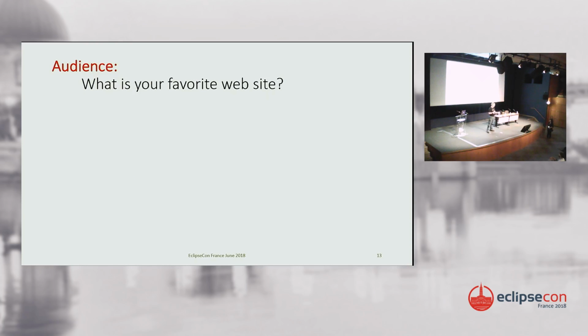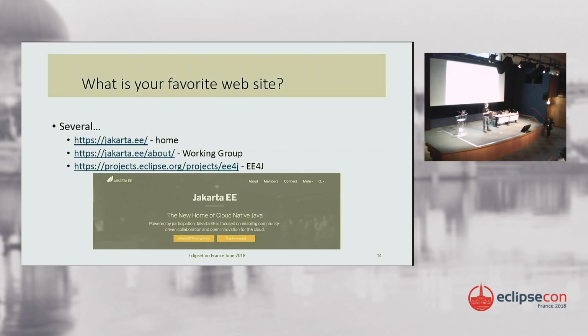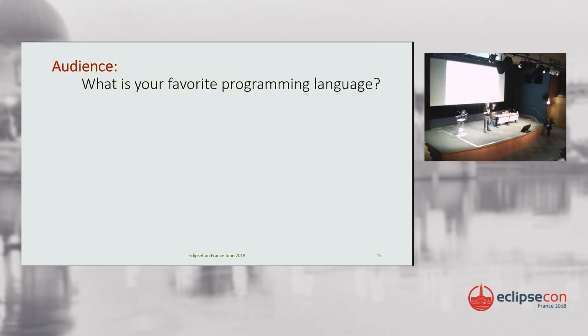Okay, so I've got a few of them. The main one, if you just want to get started with Jakarta, go to jakarta.ee, okay? Very simple to remember. You go out there, that's a good starting point. From there, you can get to our working group definition, so you can learn more about Jakarta EE. But the other one that you might be most interested in is the top level project, and that's called EE4J. And if you go out to that website, EE4J, then you'll get a full list.